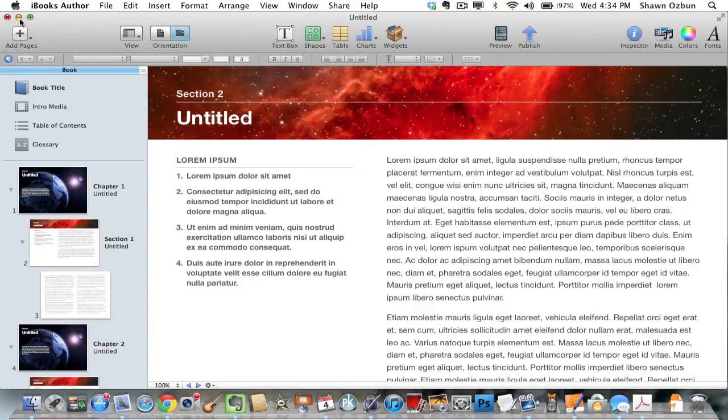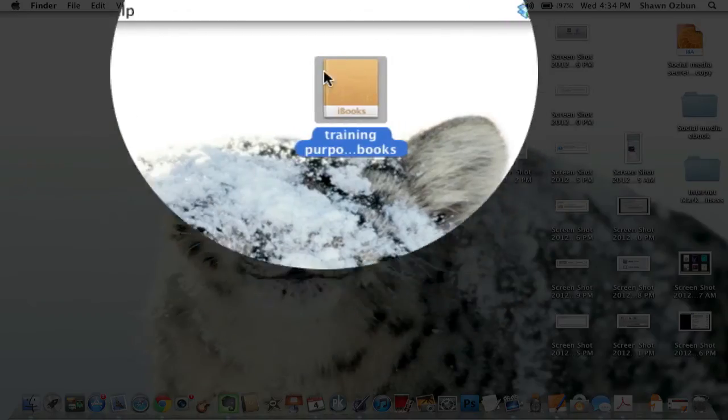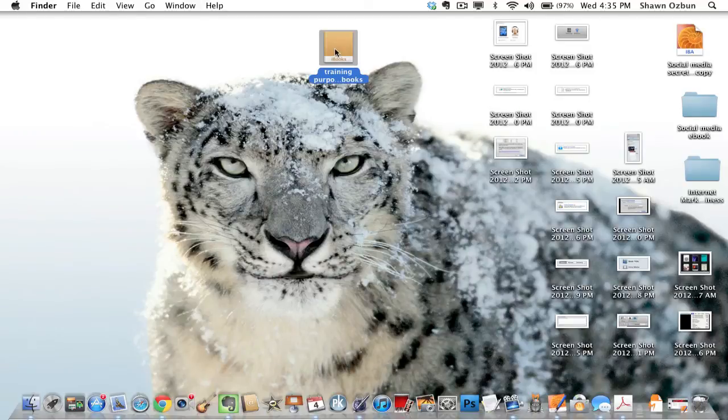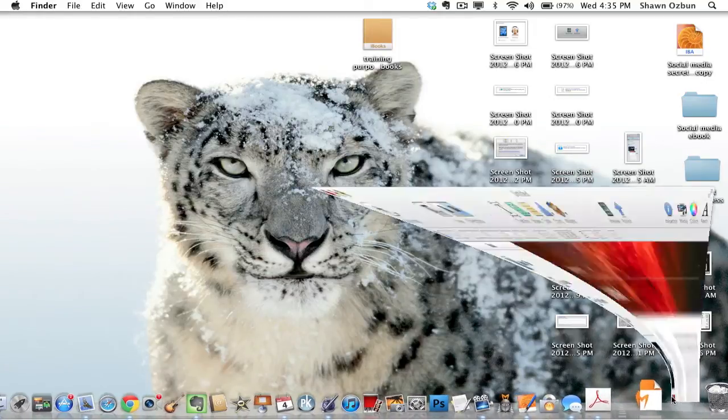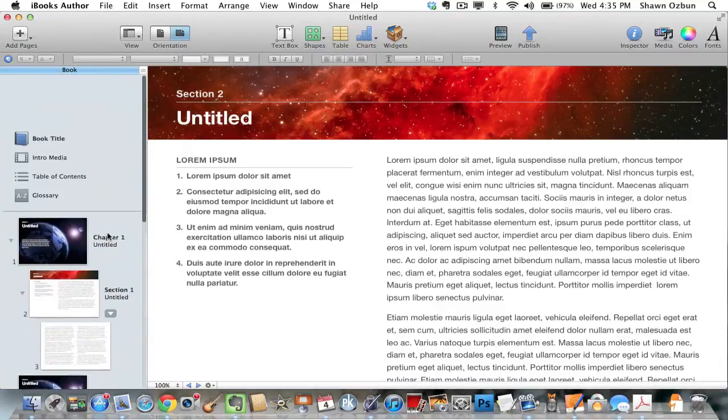Alright, so we've exported part of it here. So here's the publication. This is what we just exported. That's our entire iBook right there. Now obviously you can't view it this way, but that's the format that it needs to be uploaded. But now we need a preview. So how do we create a preview? Well, here's the best way to do it.